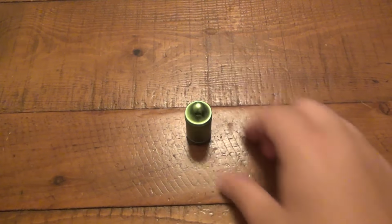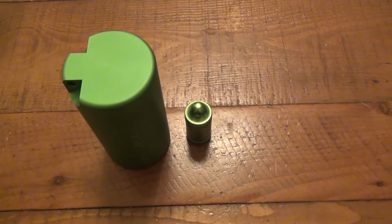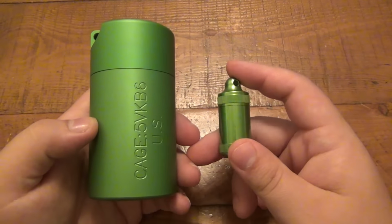So one of the things that came in the mail today was an actual really, really cool flashlight from CountyCom, which I'll do a separate video on. But here's the other item. Boom, boom, boom, boom, boom. Look at this thing. So this is, too, a capsule of sorts.